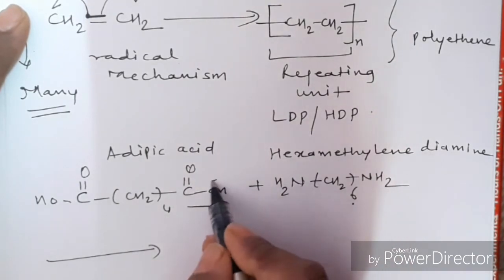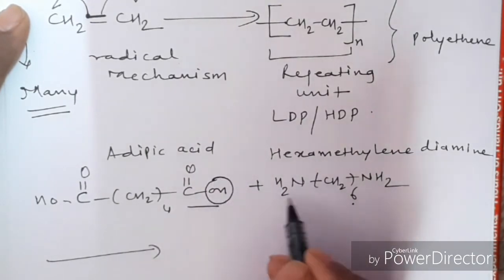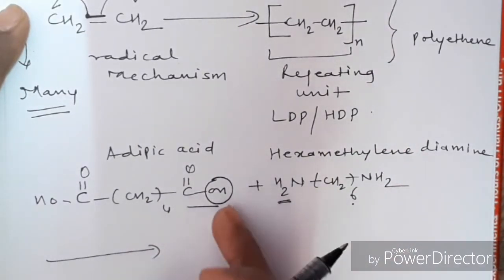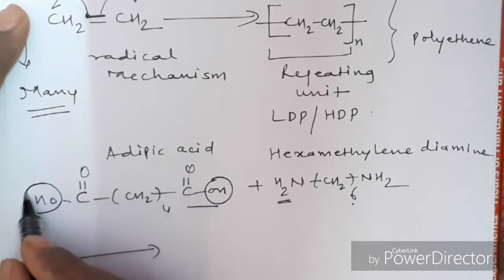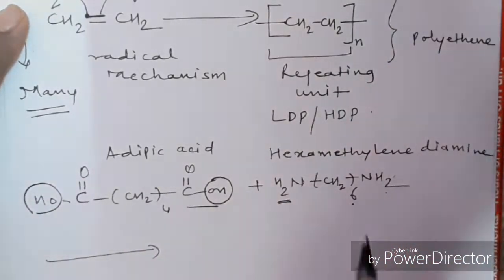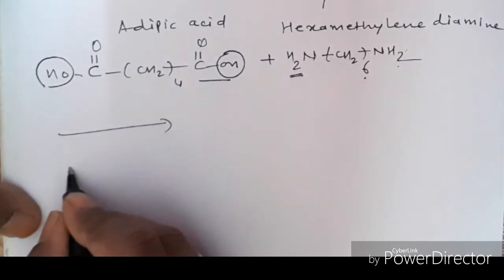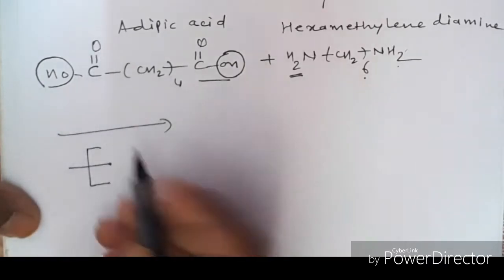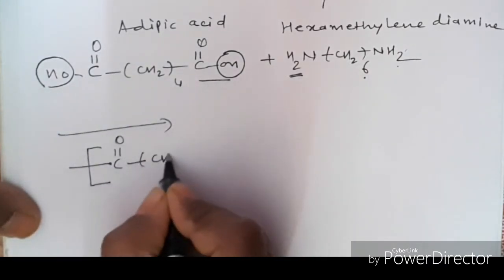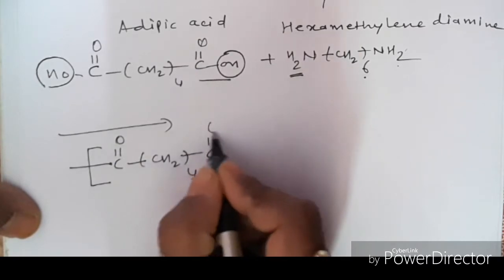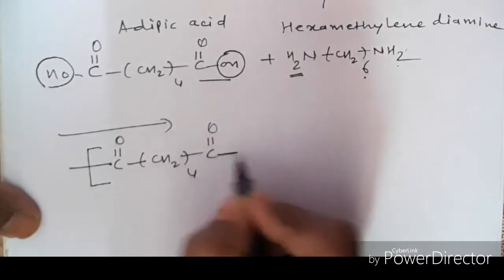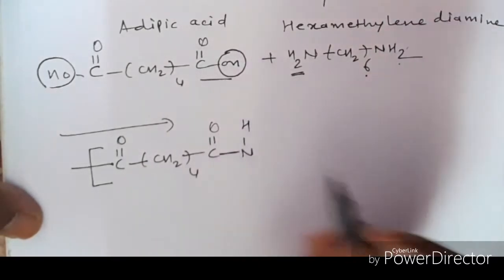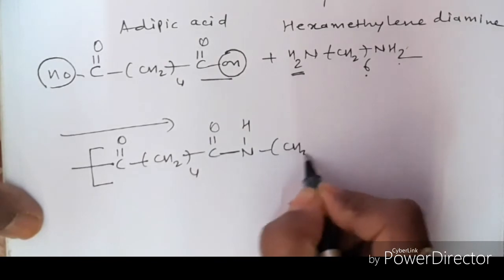This is also having one, so what is going to come out from here is OH, and from here I'm going to knock out the hydrogen atom. Condensation takes place. Same way from the left hand side I'm going to knock out the OH, and from here I'm going to knock out the H. So what it looks like is, if I write it down, I'll have to remove this OH and write the structure as C double bond O, and this entire thing will have to be rewritten, and this OH has gone. So I get a new bond over here, NH. So that's your new bond, that's the amide bond, and the entire thing as it is.